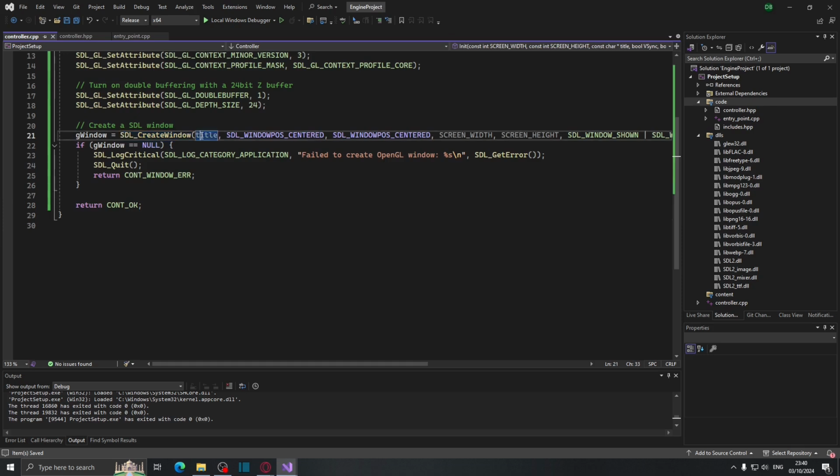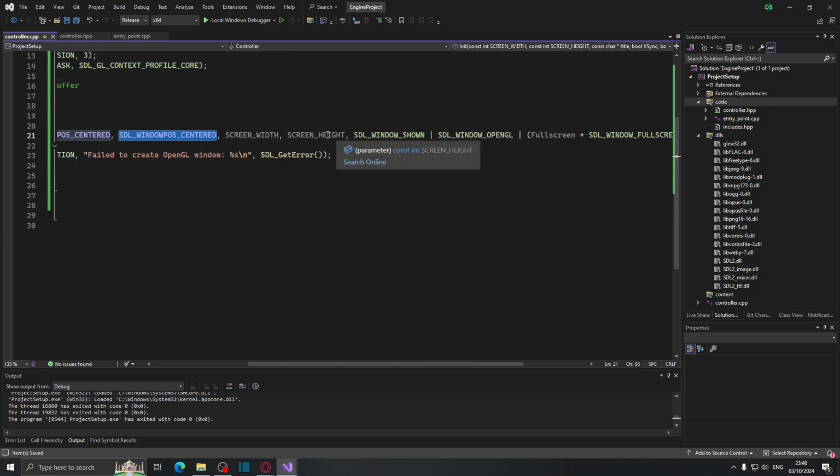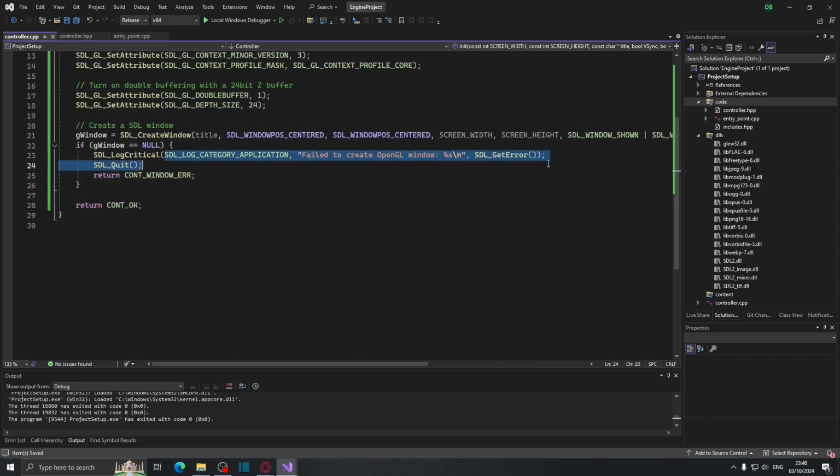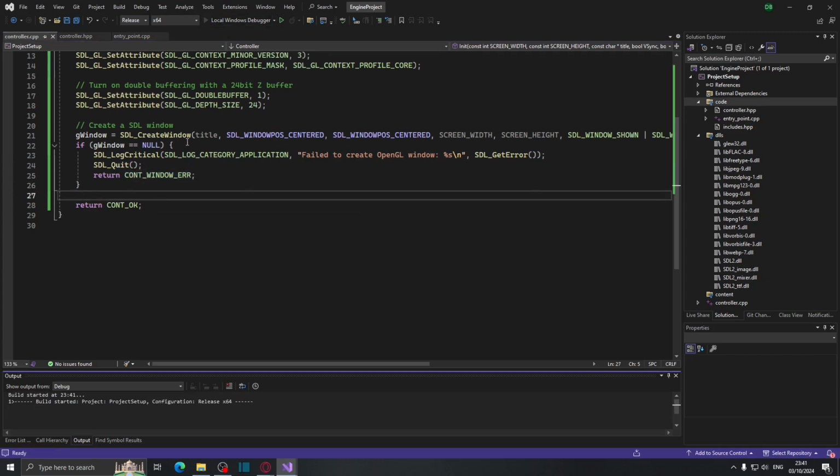Just create window with a title, screen width, screen height, and should it be full screen, it's going to be an SDL window OpenGL with window shown. Here there would be the SDL issues when SDL can't make this. Quit condition failed on window error, and let's run this.